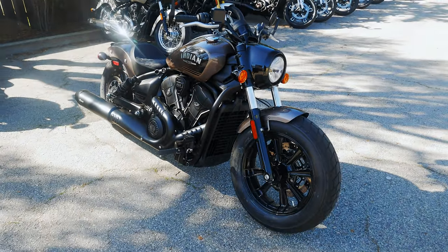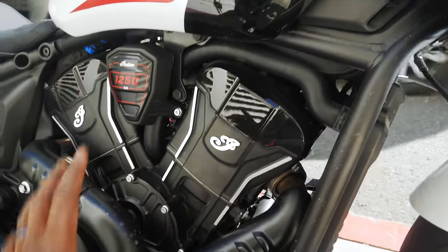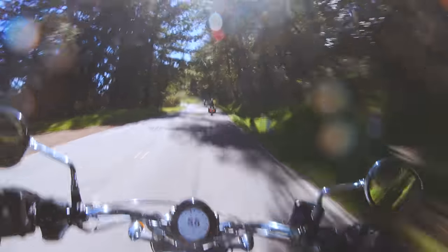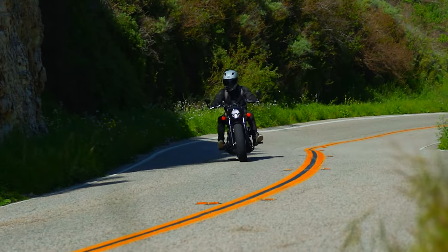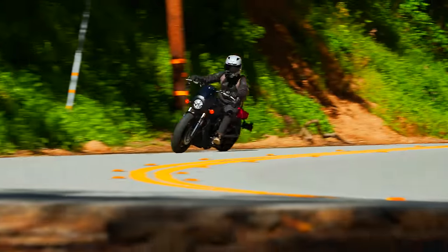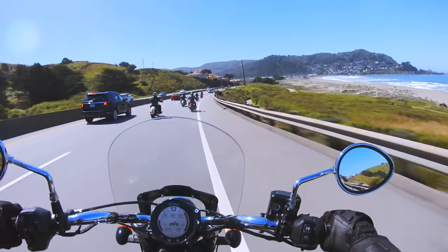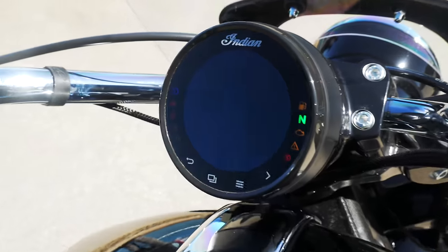So, an iconic motorcycle evolved into a more iconic motorcycle. Maybe. I think Indian did really well to not over-engineer this platform. It is so easy to overdo it. But they gave this platform more room to breathe and still be familiar and still be attractive to a range of riders. Having the flexibility between the range is what really makes this platform thrive, especially given the tech. Even though Indian, man, they got some work to do in that area.